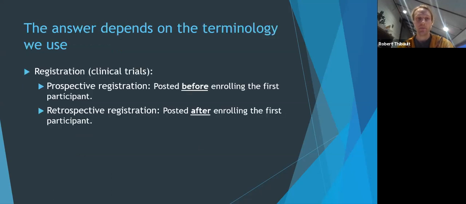So clinical trials use registration. They don't necessarily use the term pre-registration and I would argue they're the first to use registration systematically. They distinguish between prospective registration where you say what you're going to do before enrolling the first participant in your study and retrospective registration which is after you've already enrolled participants posting what your study was and what you analyzed. Now retrospective registration is also important if I mean prospective registration is ideal but if you didn't prospectively register it's also useful to have information about a study after it's been conducted in a systematic form.